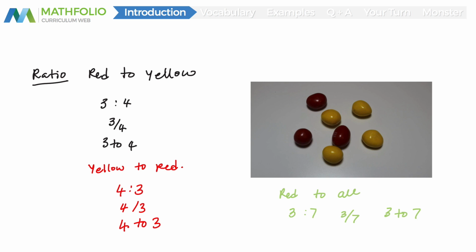Very quick introduction. If we understand that a ratio is a comparison of two amounts, then what's a rate? Well, rate and ratio are sometimes synonymous, and people use them both to describe the same thing. Really, a ratio, not only is it a comparison of two amounts, but usually ratios have the same units. Now, we actually break this rule all the time. However, just keep that in mind. If we're being strict, a ratio should have the same units. Just like those M&Ms, they were all M&Ms. We had 3 red and 4 yellow. Same units.